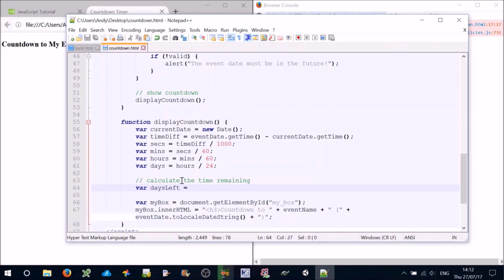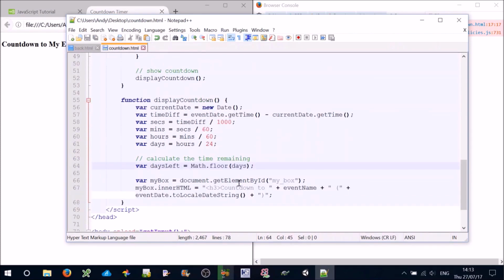Just say we had 14.6 days remaining. Well, that means the number of days remaining are 14, doesn't it? It's kind of rounded down. So we can use the math floor function, so that'll be the floor of days. So it'll be days rounded down, because we don't want to show 14.6 days, we just want to show 14, the days left. So let's put that into our string here.